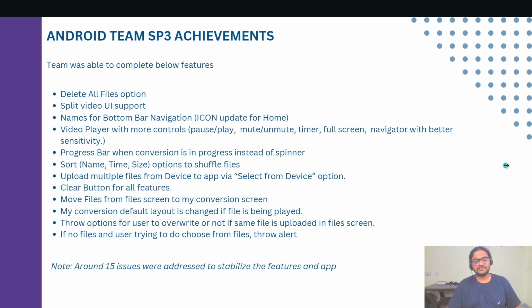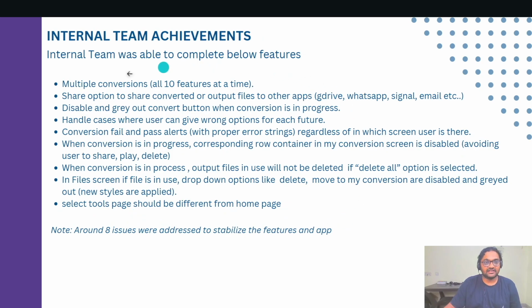So Android team achievements. As I mentioned, after sprint 3 there was a sudden change in plan for the interns. So that's why we have split this into two slides. One is the Android team achievements, internal team plus interns team together. Internal team means the internal team of MyGA, and this is explicitly what the internal team has achieved. After sprint 3 is done, we have to take the product into the market. We believe we need to make the UI more friendly, with better performance and better quality. So we have implemented these features in the internal team.